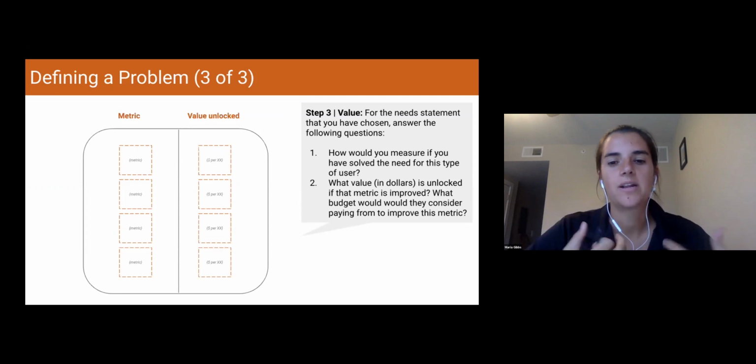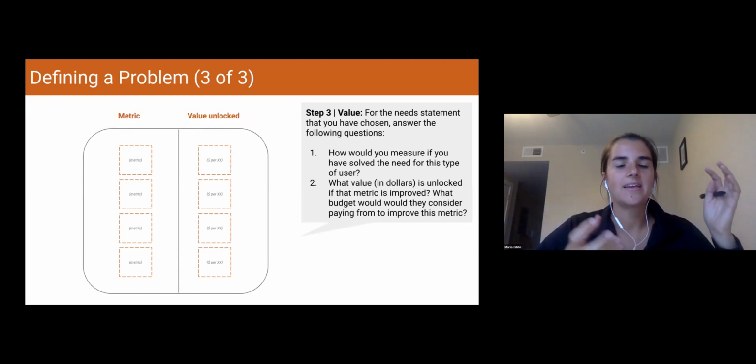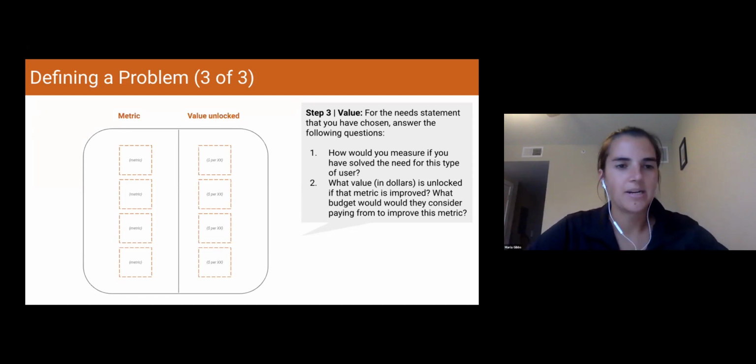And then you're also going to want to think through, like, if somebody was paying for that outcome to happen, how would they think about which budget that would come out of? If it's a business, it could be literally a budget within the business. Or if it's an individual, you think about it in the way that they allocate buckets of money, even if they don't have a literal budget.